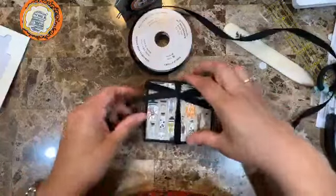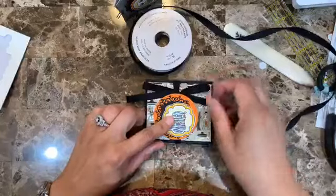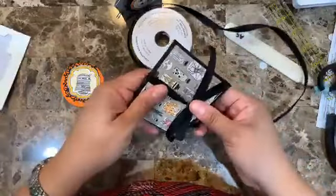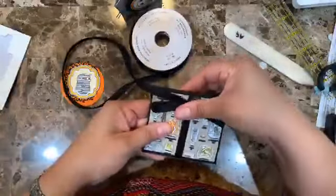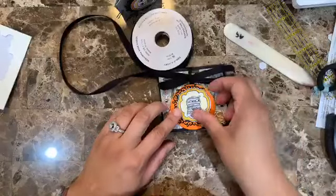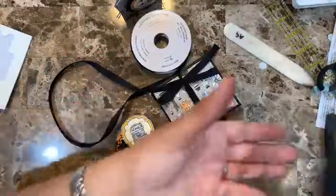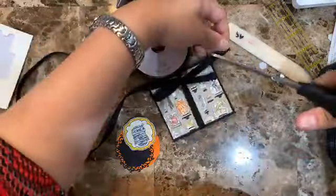Alrighty. And then I will put this one. My idea is to put it right here, because then they can open it up and get the candy. Now, in my case, because I have it the other way, I'm going to do it this way so that people can open it. I mean, this one is upside down, so it's still okay. No one really, well, who knows? We'll just pretend it's not upside down, because at this point it's way too late.